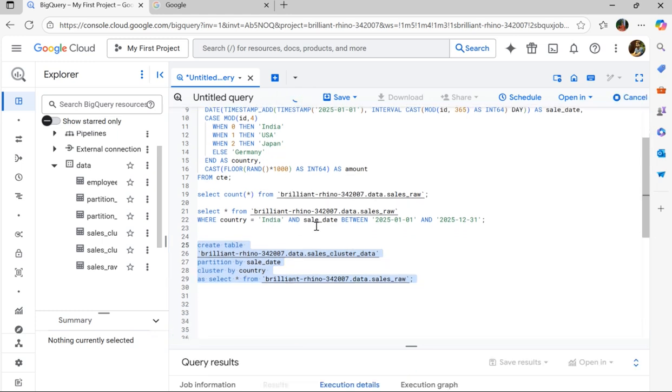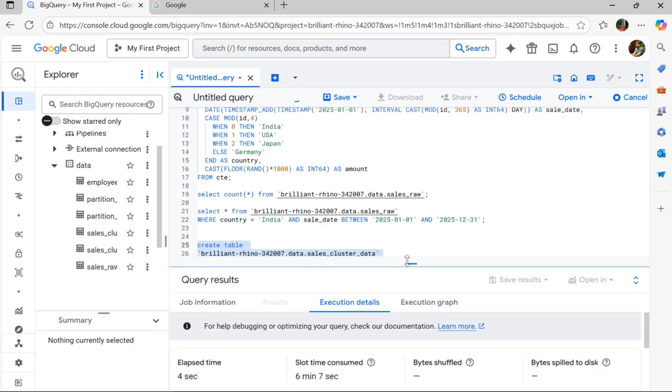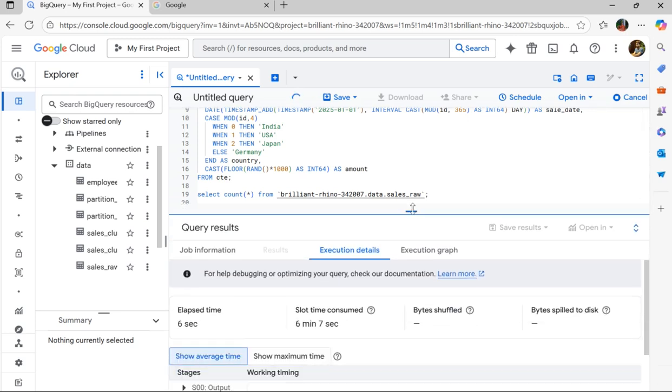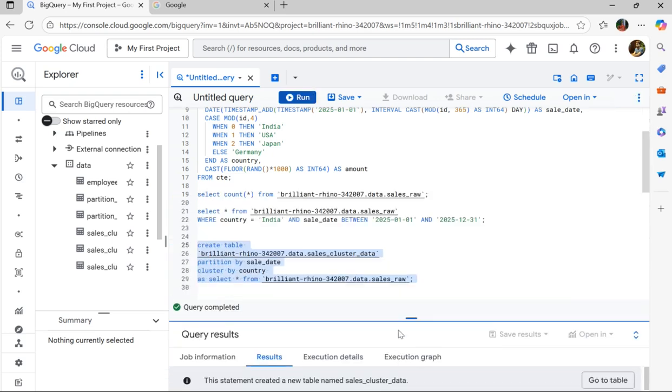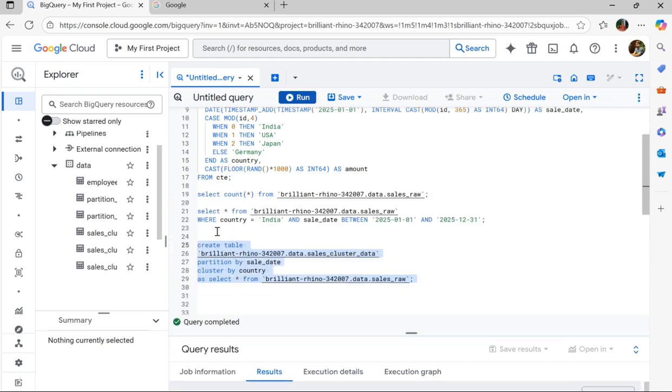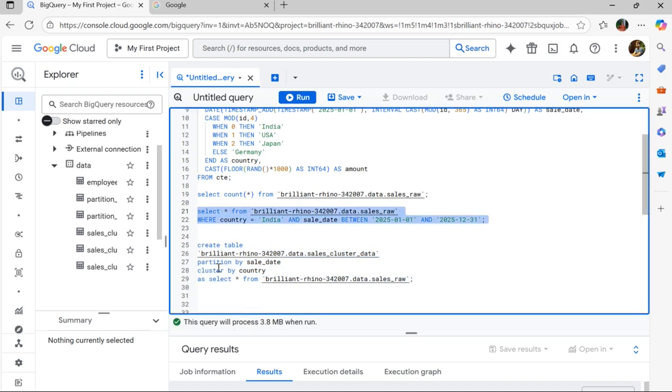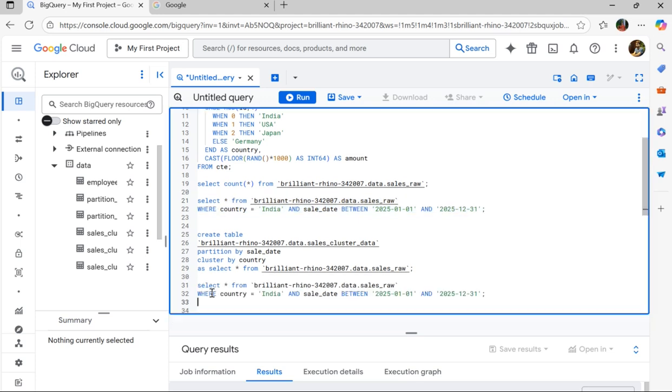So now we have created a table that we can see. This is running, so it takes some time. Yeah, now our table is created. Now the same query which earlier cost us 3.8 MB, I have copy-pasted and just changed the name of the table.